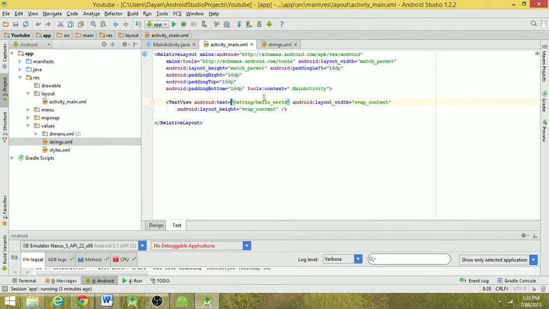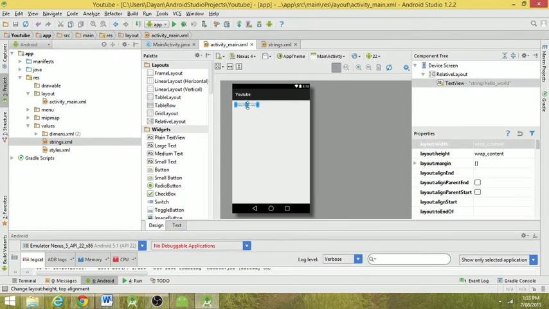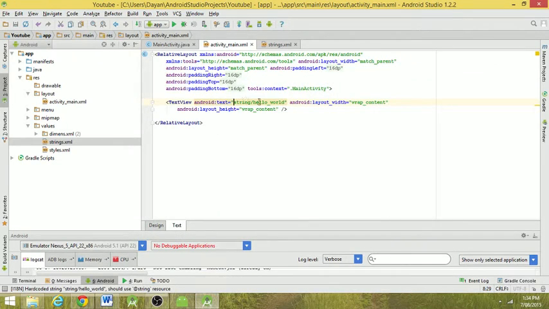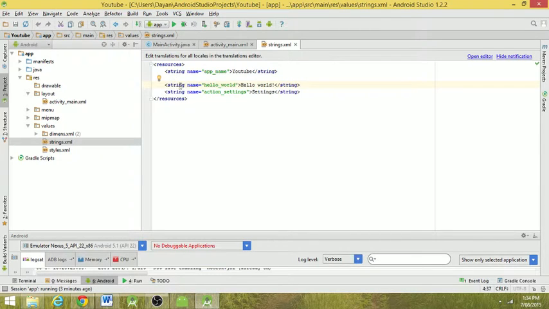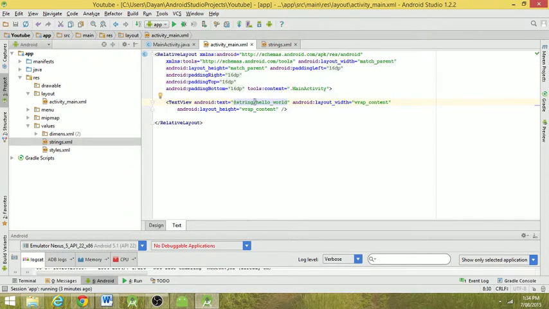So we'll go back here. As I've said, this is a string hello world. If we get rid of the @ though, it's still acceptable because it's still in quotation marks, and it's just text as string/hello_world. Instead of actually showing the string of what's contained in hello world, it's just string/hello_world. So we need the @ to let the system know that we are referencing a string in the strings.xml. Here it's just saying that this is one of the resources that it's using, and now we're back to the normal hello world with the exclamation mark.